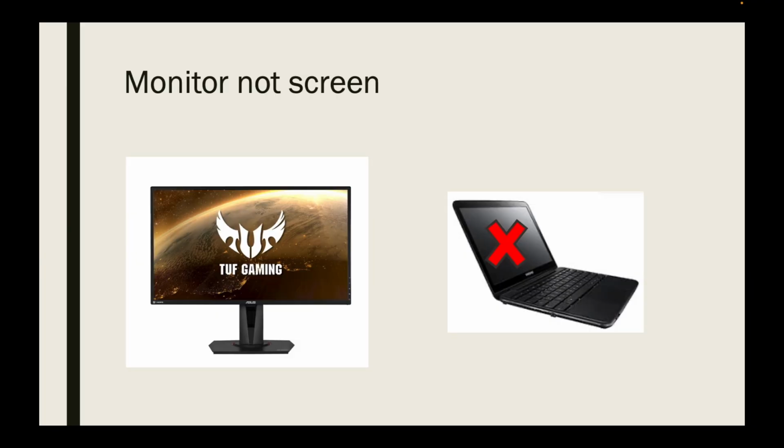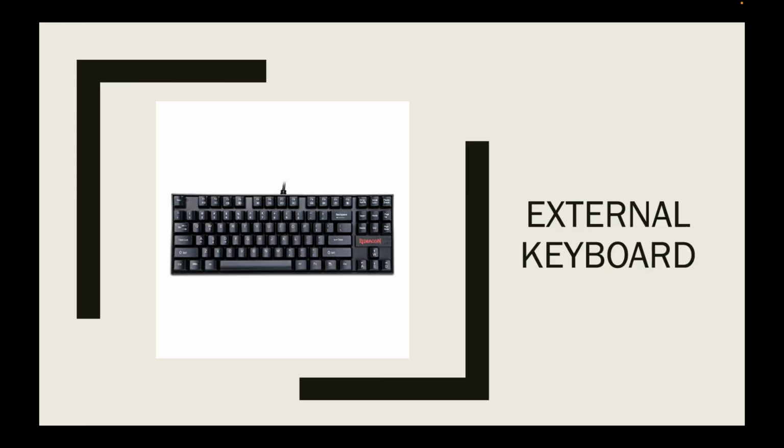So on a computer we have a monitor, not a screen. Here you can see I've chosen an image of a monitor that's quite nice and clean for gaming, but it's not a screen. We do refer to it as the screen, but we call it the monitor. So it's a monitor, not a screen.